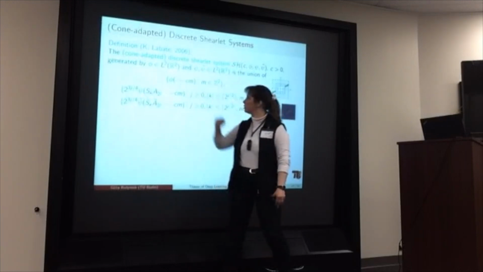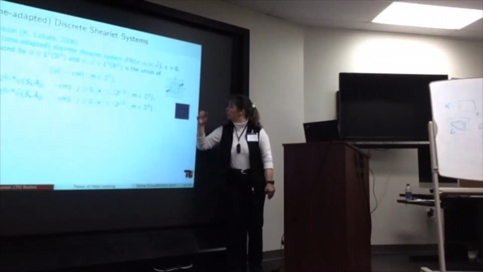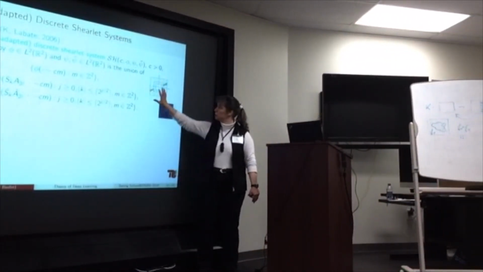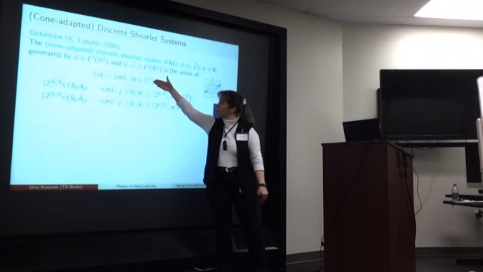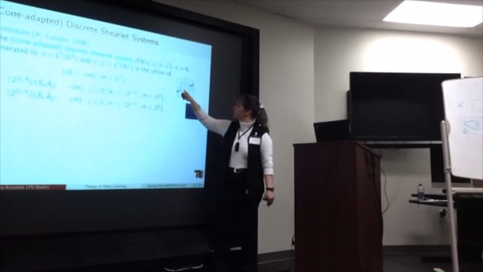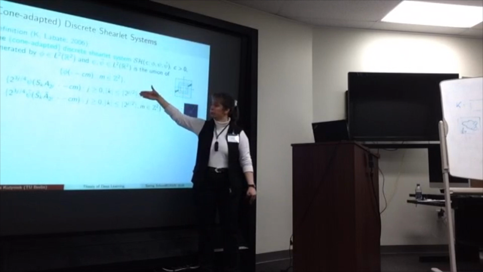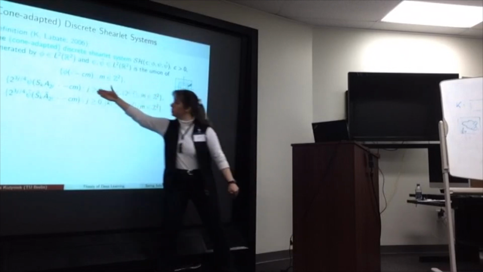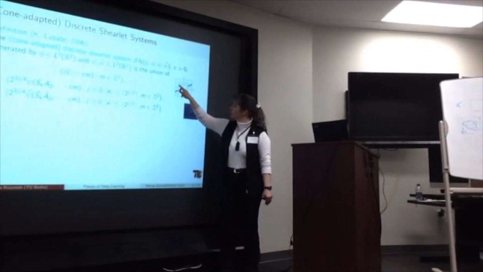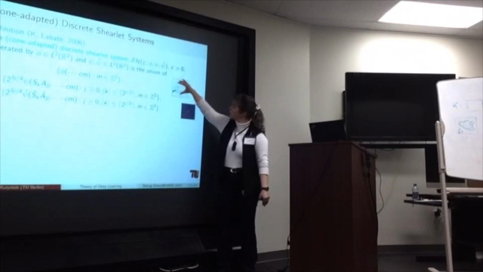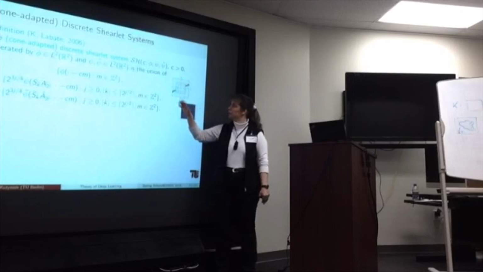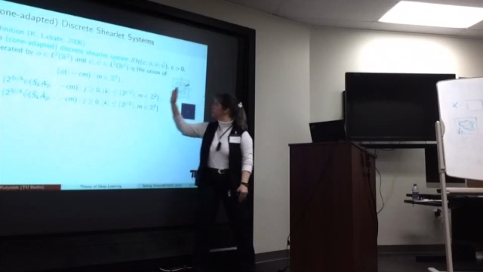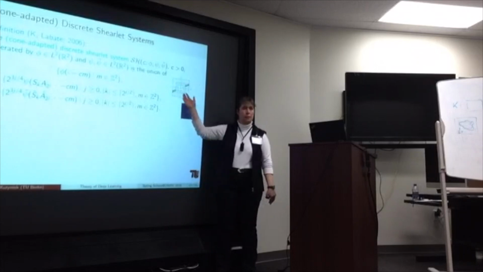And why does it look so complicated? Well, what you want to do is partition the frequency or Fourier domain. So if you look at the Fourier transform of the low frequency parts, the essential support is in here. If you look at the frequency support of these functions, they lie, let's say, in this cone and in this cone, and this is responsible for this cone. So in that sense, this system tiles the frequency domain in this way.